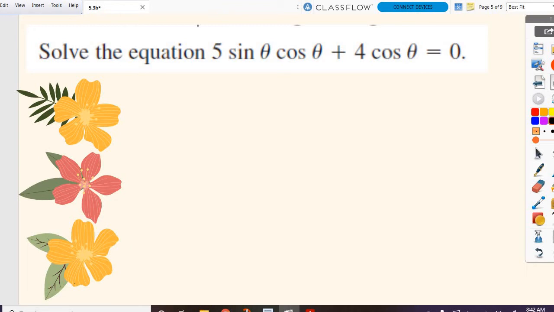Alright, so in this one, let's look at another technique. So notice here that we don't have anything that's being squared, so it's not going to be in quadratic form, so we're not going to use that technique. Okay, and just so that we kind of get the practice for it, let's go ahead and solve this in degrees.